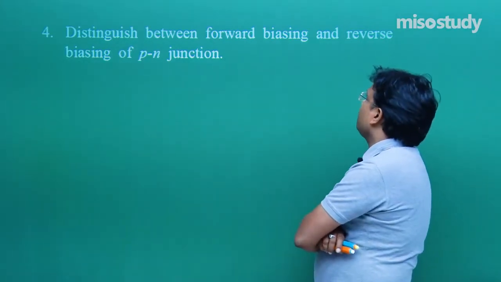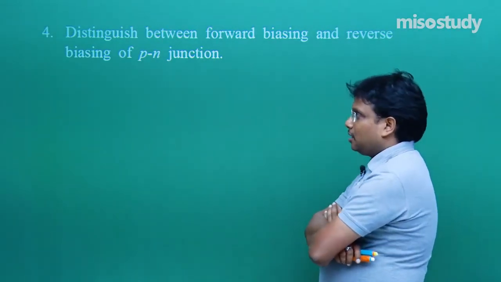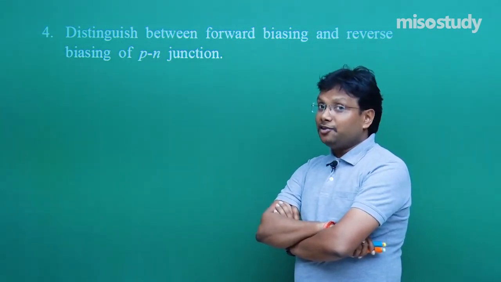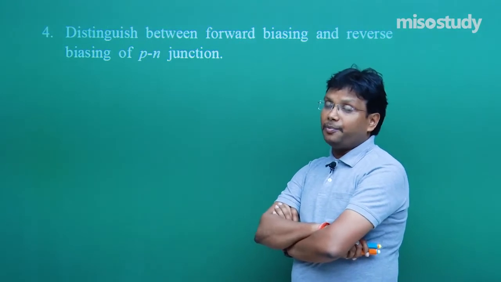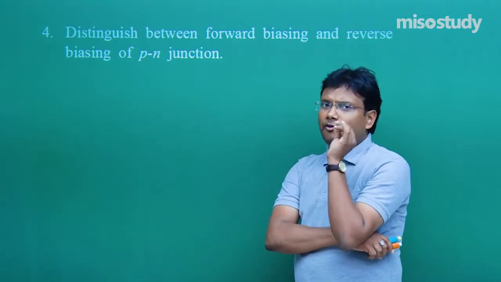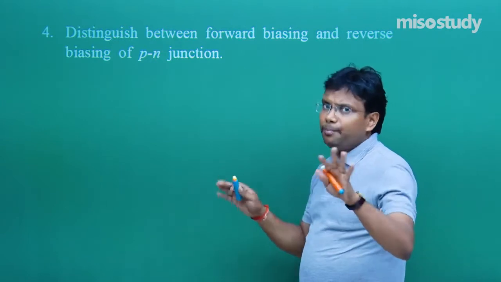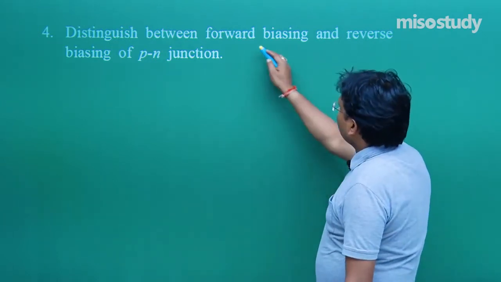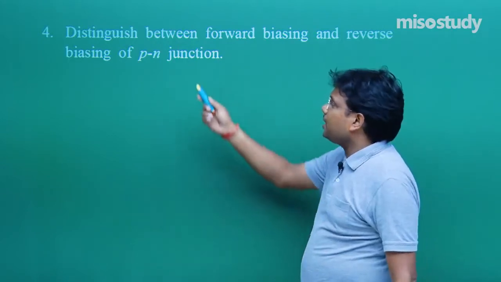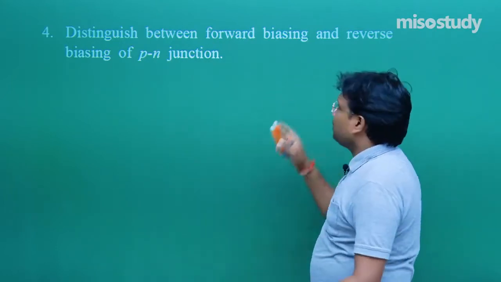So, again this question is for 2 marks. Distinguish between forward biasing and reverse biasing of PN junction. Now, once again I will mention, in my video where we have explained the formation of PN junction diode and its biasing, I devoted even complete time for explanation of minute details of biasing. Fine, but here I am just giving you some points. What is forward biasing, what is reverse biasing in case of PN junction, that is something you have to define. So, in this 2 marks question it is like that, forward biasing 1 mark, reverse biasing 1 mark.